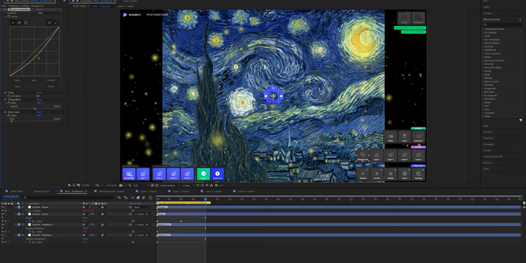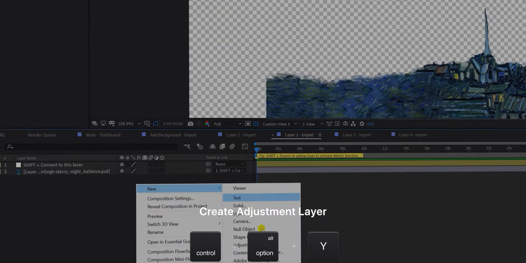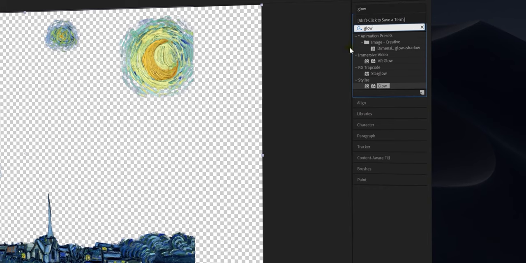So what else can we do in terms of animation? Well, maybe we can add some life into this town just over here by using a very simple effect. Remember, we have all the tools within After Effects at our disposal, so let's not think about limiting ourselves. Let's jump to layer two and create a new adjustment layer within this composition, and then we can think about applying a glow effect over here to maybe get this town to pop out a little bit more within our animation.